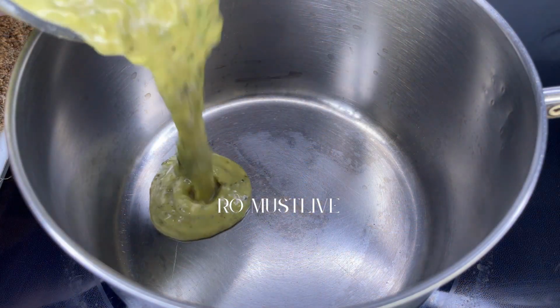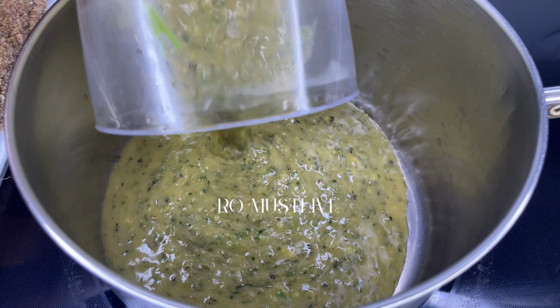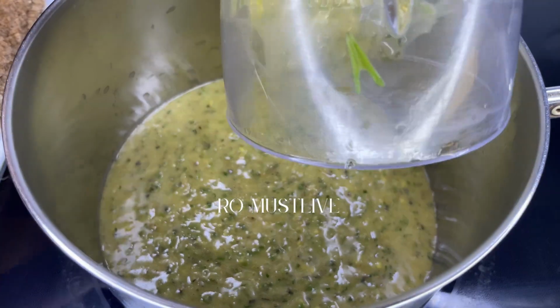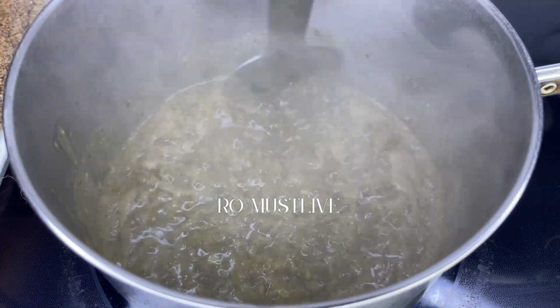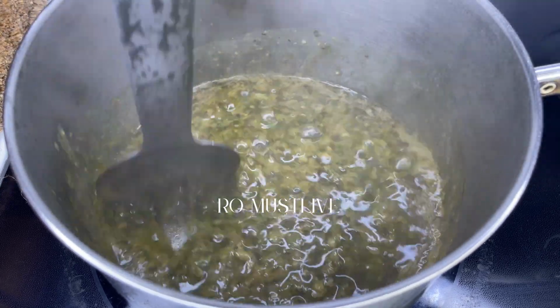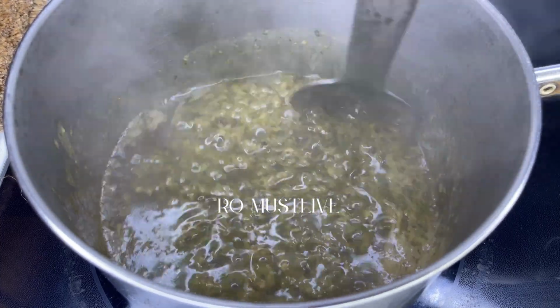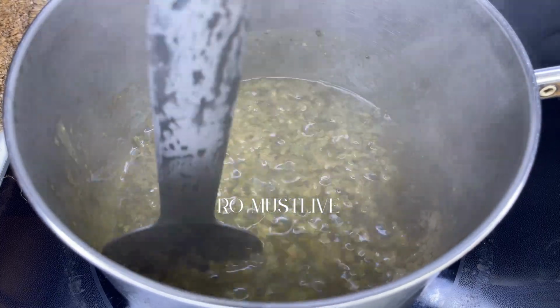So now you just want to place the oil mixture into the pan, and then you want to set your stove in between medium to low heat and allow this to simmer. So when we know that the oil is ready is when the ingredients and the oil begin to separate and the oil rises up to the top and the ingredients sink to the bottom. Also, once the ingredients start to turn a brownish color, and then also you will see less steam coming from the pot.